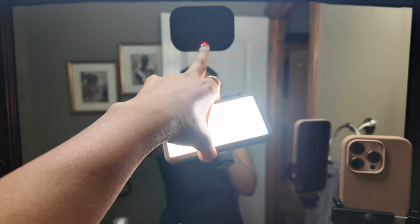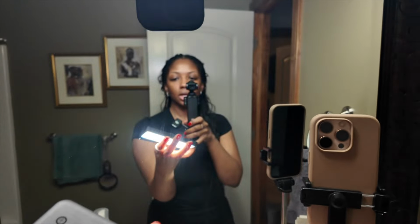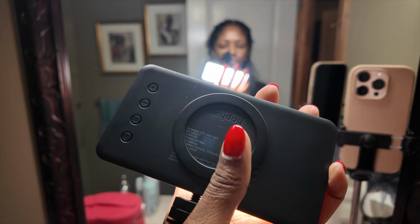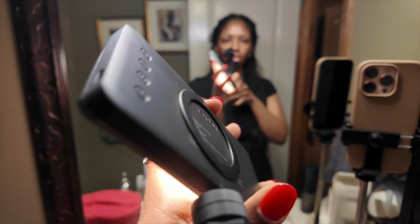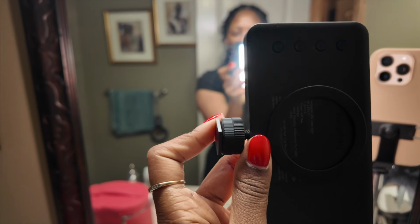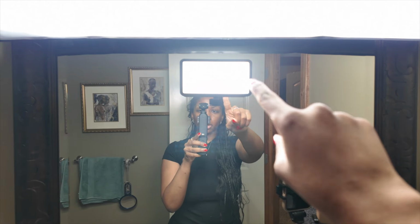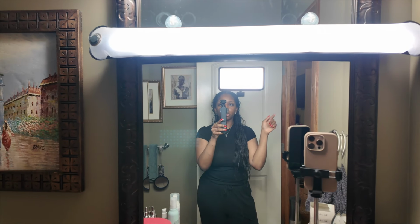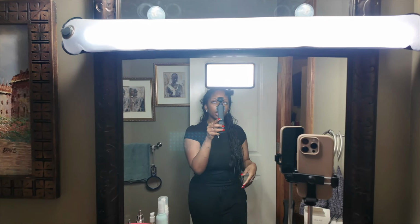And I bought, you guys, make sure I don't knock the mirror over. I bought that casemate thing, that little sticky thing. It has this little magnetic piece and this other magnetic piece that you can put onto a phone case. But I just stuck it to the back of here. But this also can connect to a camera as well. And it has a pretty strong suction. So it's just stuck to the mirror and I can suction that off and these are just suctioned off. So nothing is permanently on these mirrors. So this is why it's a good travel type of setup.